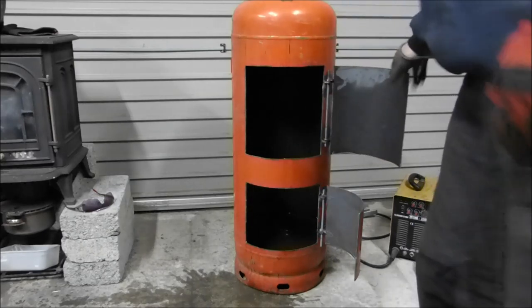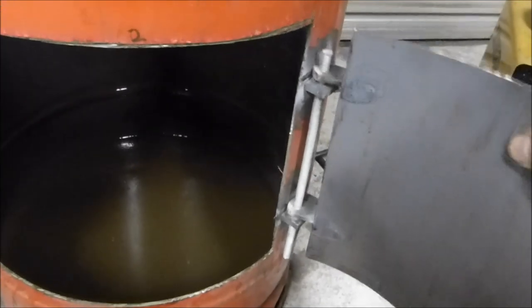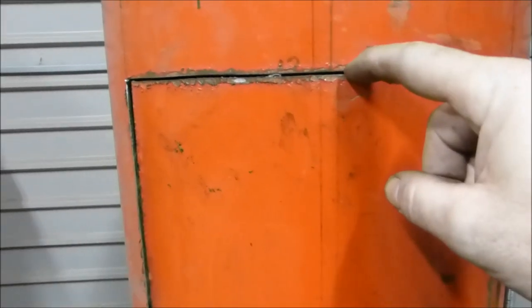That's about as much as I'm going to do this evening. I still have water inside the tank from when I purged it, so I've got to get that out. I have it set up so I can remove the door if I want just by lifting up — both doors are the same. They close nicely as well. If you cut with those very skinny angle grinder discs you end up with a very nice cut. It is totally possible to cut this with a jigsaw, absolutely, though I don't know how many blades you'd go through. The metal is very tough but it's not mega thick — maybe 2mm, something like that, a mil and a half. More to come as I progress the project.